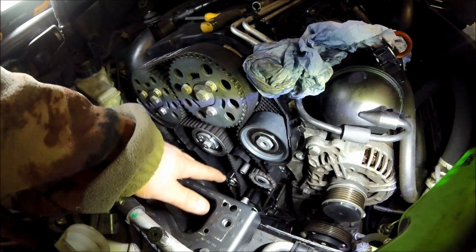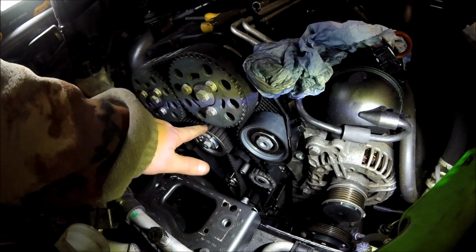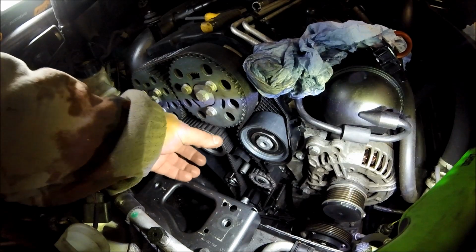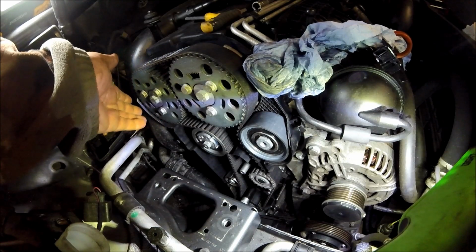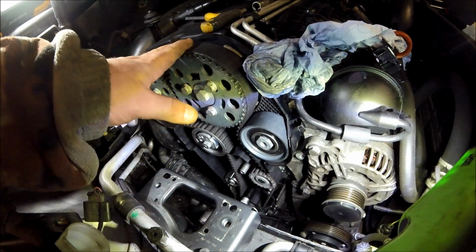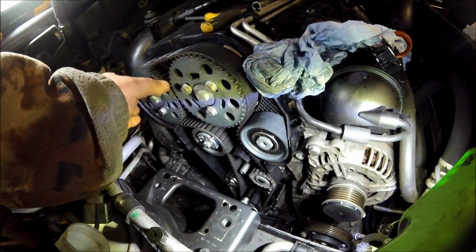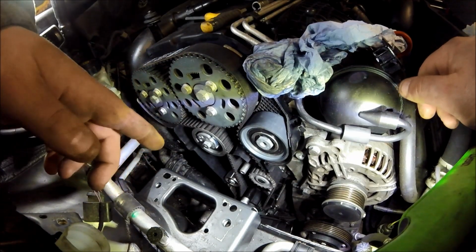When you come to put the belt on, go for the crank first, around the water pump, this big pulley here, bring the belt up round here. Then you have to leave the belt half hanging off here. You have to get this tensioner just in the right place so you can lock it on, but you have to leave the belt hanging off of both pulleys as you slide it on. It does go on the top, but it's a bit of a mission, so you just got to take your time, manoeuvre this round till you get it in just the right place so you can actually push the belt on, and when it goes, you'll get it in the right place and then it will just slide on. So simple as that really.